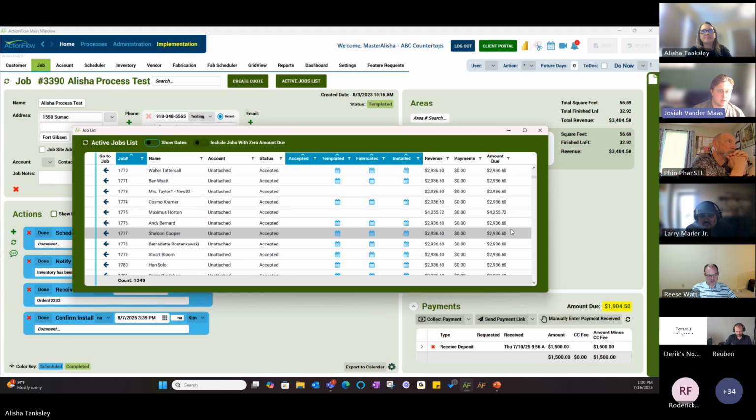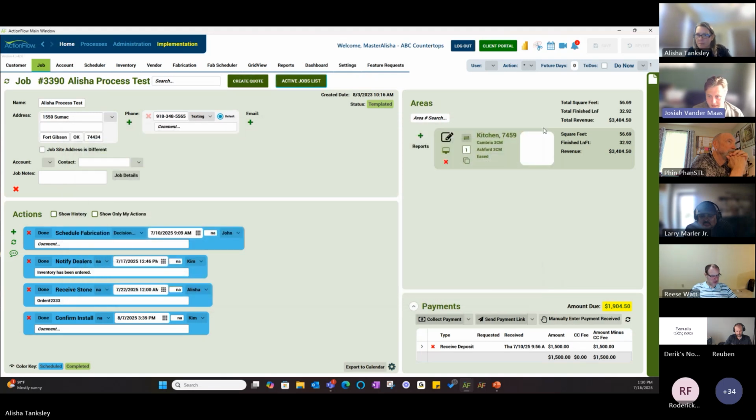Couple more questions in the chat. Can a sales rep filter be added to the active jobs list? Probably not. All the reports that have always been there are still there, the grid view and all this stuff.